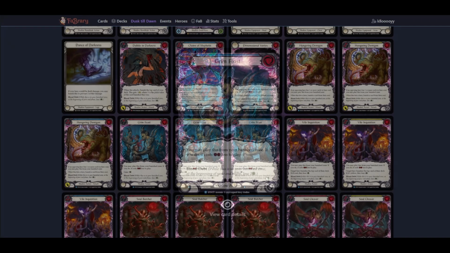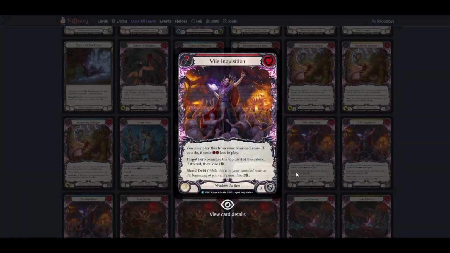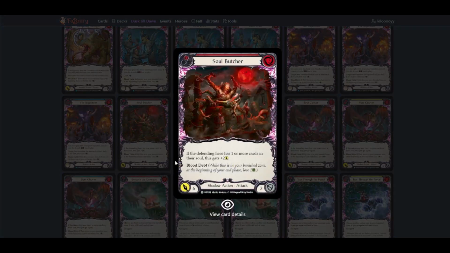Vile Inquisition. Do these increase? No, they go down to 1. You may play from your banish zone. Target hero banishes the top card. If it's red, they lose 1. If it's yellow, and then if it's blue, yeah. Very niche cards. Don't think they have enough versatility to see play.